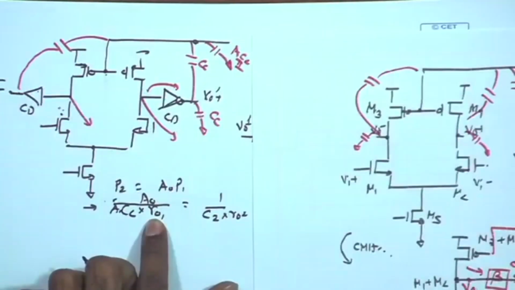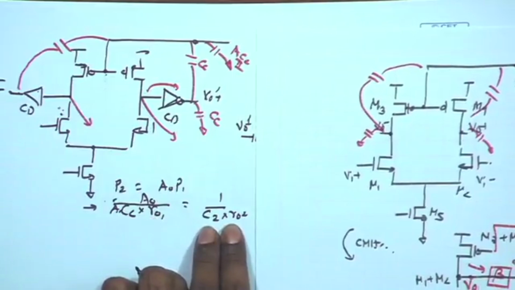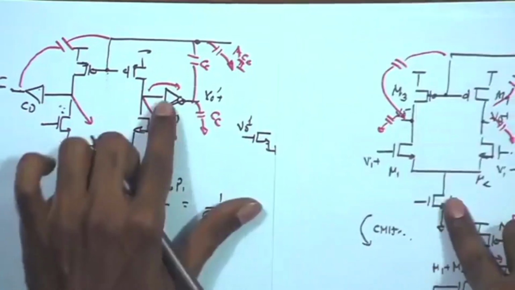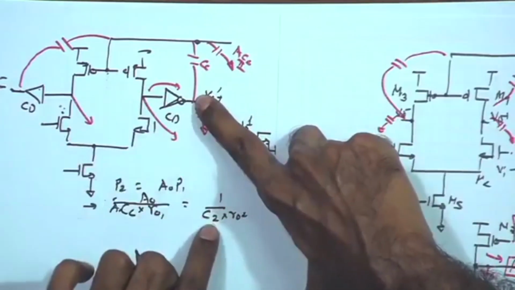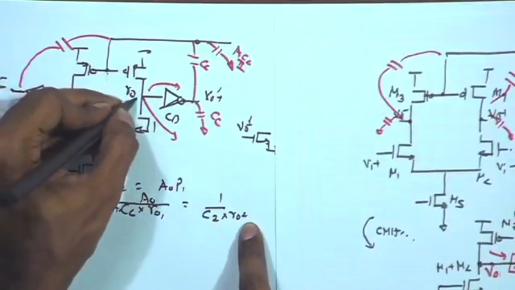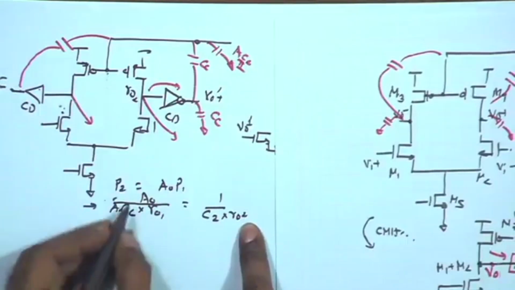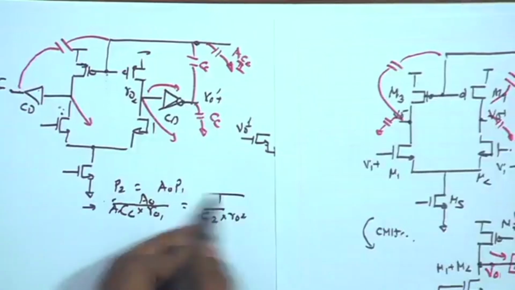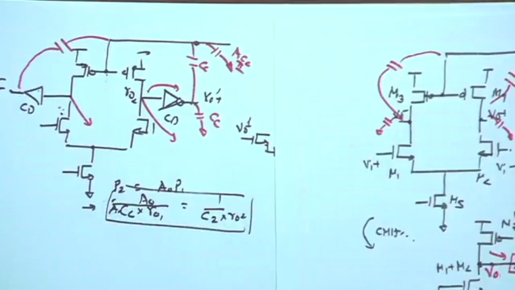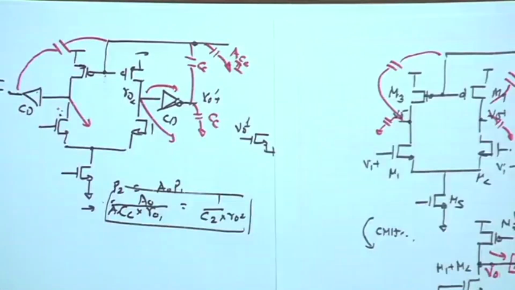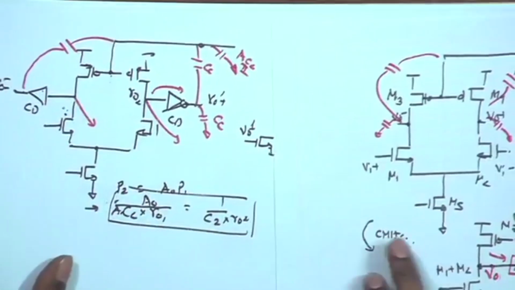I have pushed that pole towards lower frequency, and what we are seeing here is that the second pole, that is the pole at the output point, is decoupled from Cc. If we are putting the buffer, that is not interacting with Cc. As a result, whatever parasitic capacitance C2 that you have over here is not influenced by the compensation, and then C2 times RO2, which is the overall impedance at this node, becomes the pole over there, and then I can try to set the value of Cc such that this condition is met. So, then achieving a 45 degree phase margin will be a lot more feasible. So, the buffer can help us decouple the differential operation from the common mode compensation that we are trying to achieve for the common mode feedback loop. So, any question before we proceed further?